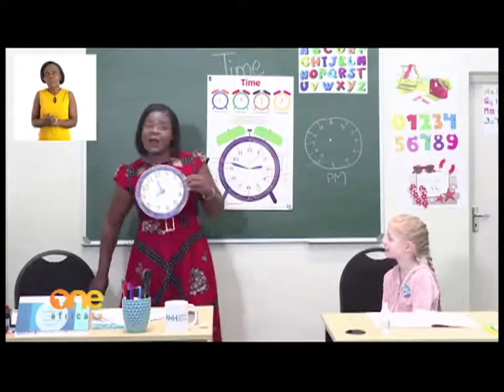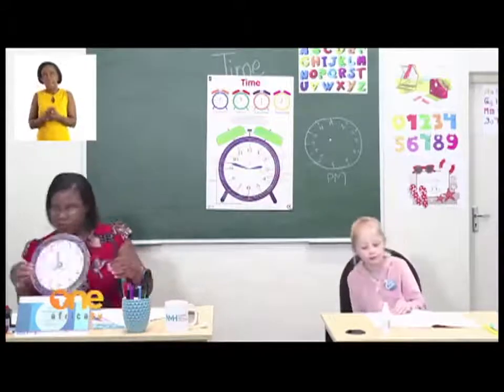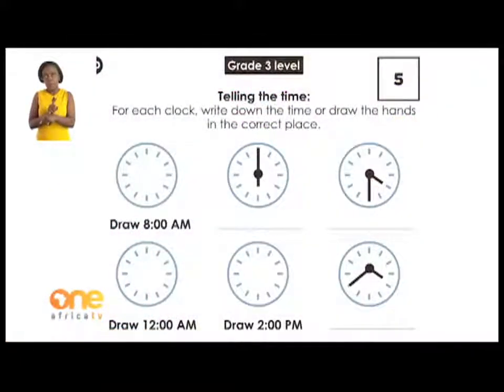All right. Now let's go to our page 30 and check if we can do these clocks which are here. The first clock there, I would like you to draw for me the hands. Show me the hands, the long hand and the short hand. Where will they point? If it's 8 o'clock. But a.m. means it's in the morning, so you must show me where the long hand will point and where the short hand will point. Can you tell me where it will point? When we say 8 o'clock?